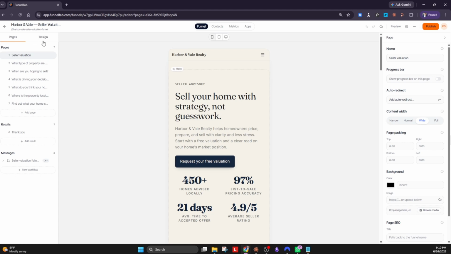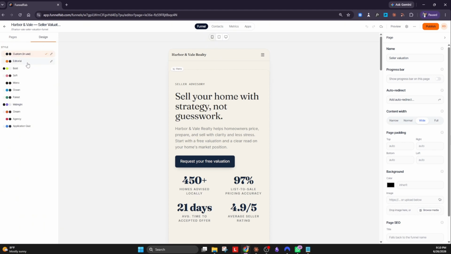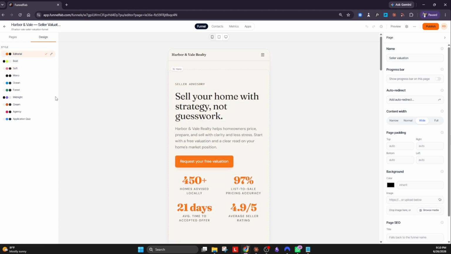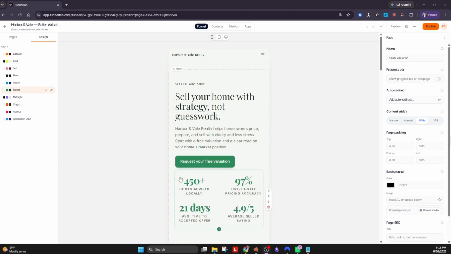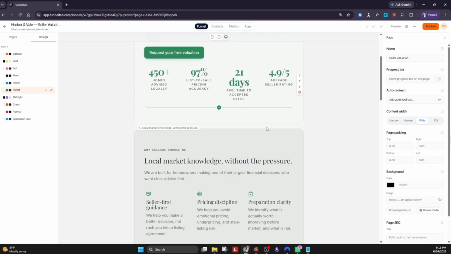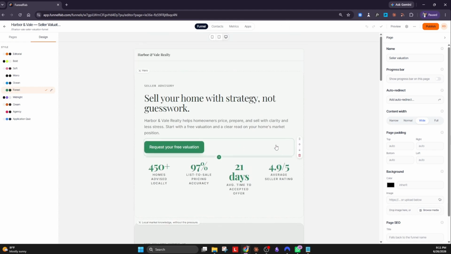If we go here into design, you're going to see that you have a lot of different options. Even after it's been created, you can make changes to the funnel after it's done. Let's say that we made this change here, right? This funnel can be shown across a mobile device, a tablet, or even a desktop view. No matter where your clients are finding this funnel, they will see a high quality, polished final result.